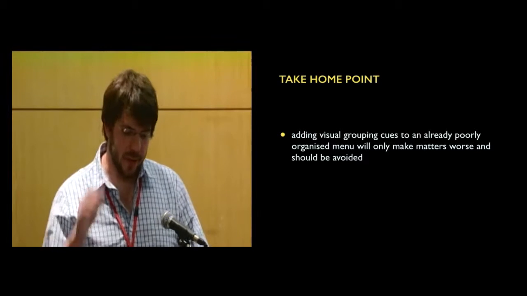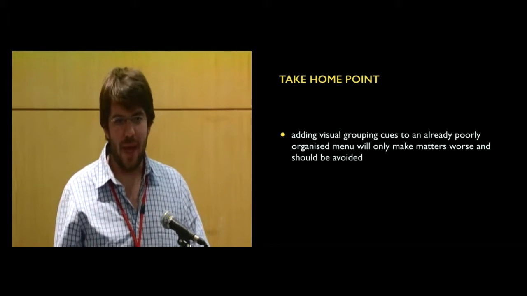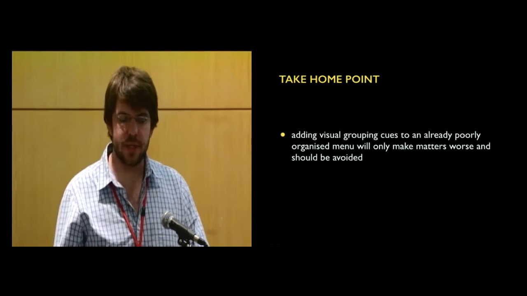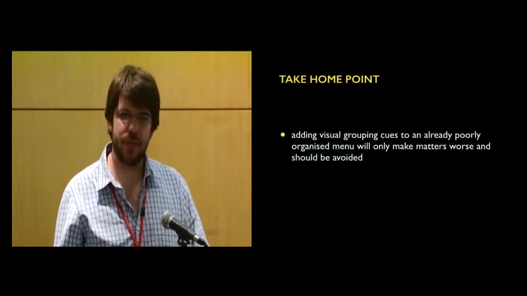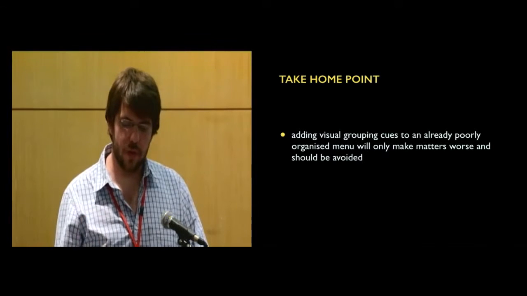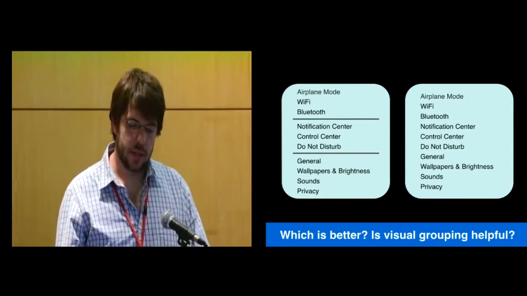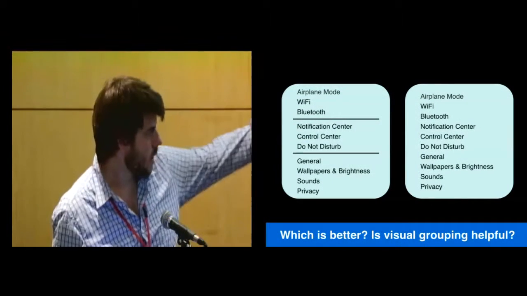So take-home point. Really, for this community, it's that boundary boxes, visual grouping cues, they're used everywhere, and they're sometimes used not very wisely. My point here is that adding them to an already poorly organized menu will just make things worse. So to answer this question, I'd go for the one on the right.